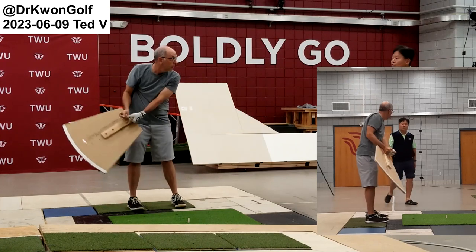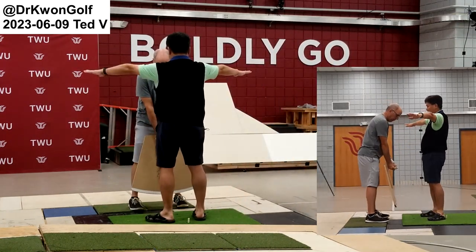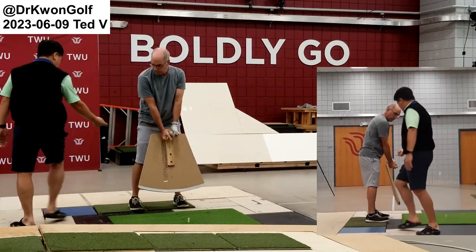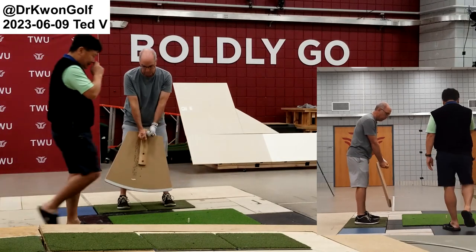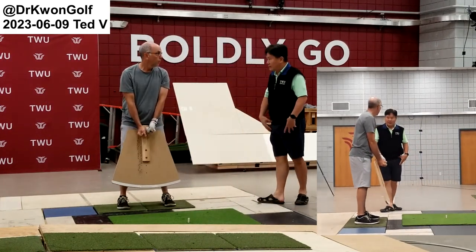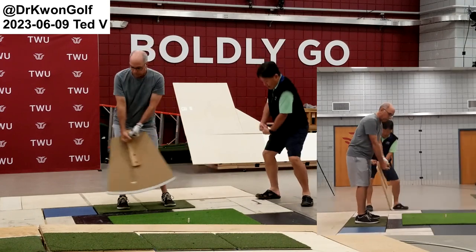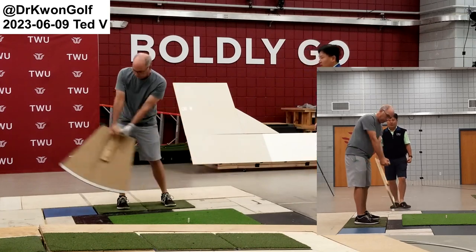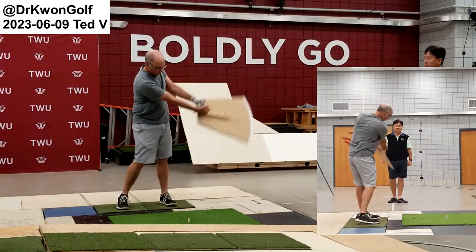You don't have to go too far. So maybe about shoulder height here. And then as you go back slightly, stay in the middle of the mat. And as you swing, try to use your legs here. So in other words, leave the arms here and then use your legs. That way you can throw the bell both ways.